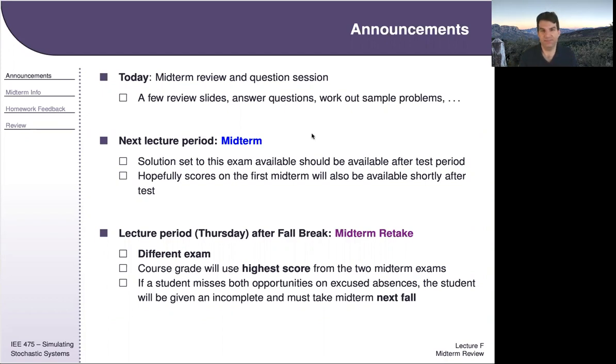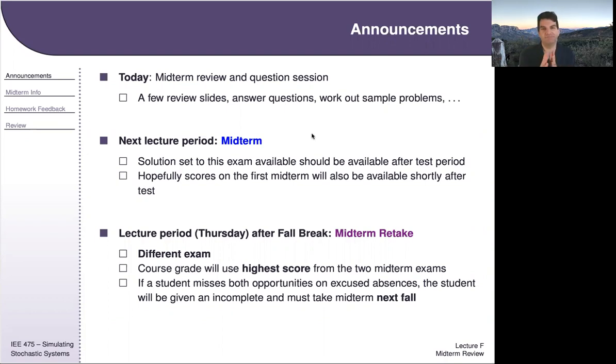If you don't want to take the midterm on Tuesday, you can just wait and take it on the retake. If you don't want to take the retake, you can skip it and just be happy with your score on Tuesday. Or you can make the decision in between. You can take the Tuesday midterm, see what your score is, see the solution set, recalibrate, and then decide, okay, I'd like to take the retake. So neither of those days will have lectures. That way everybody has a 75-minute period of the day where they are free to take the midterm for sure. But if you don't want to take it then, you can take it anytime that day.